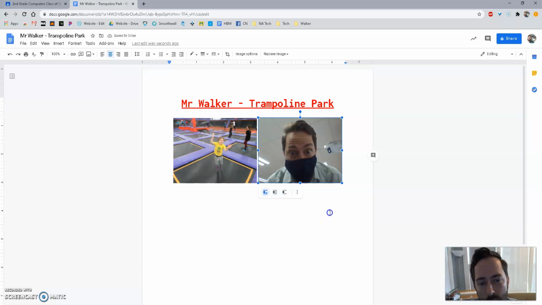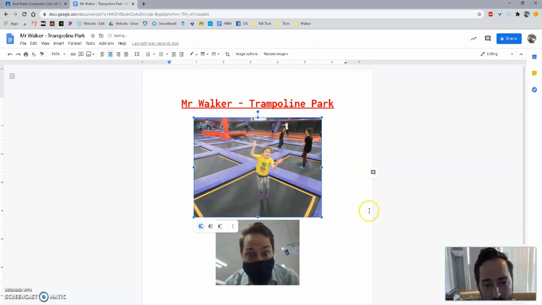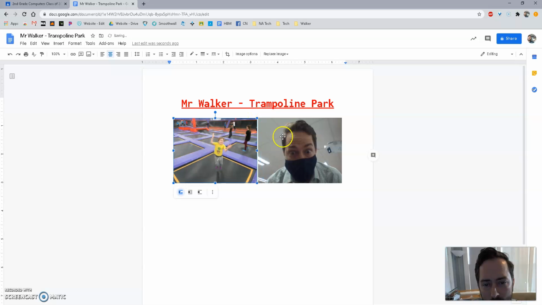Okay, so remember that last week we inserted pictures of a place that we'd like to go. Now, mine was a trampoline park, and I think some of you chose trampoline park too. But if your pictures aren't right next to each other, that means one of them might be too big. So remember, all we have to do to change the size is click on it, and it makes these little blue squares pop up. So from the corner, just click it, and then you can drag it to make it smaller. Okay, and what I did was I made mine a little bit bigger and a little bit smaller until they almost matched up. That's pretty good. I don't think I'm going to do much better than that.